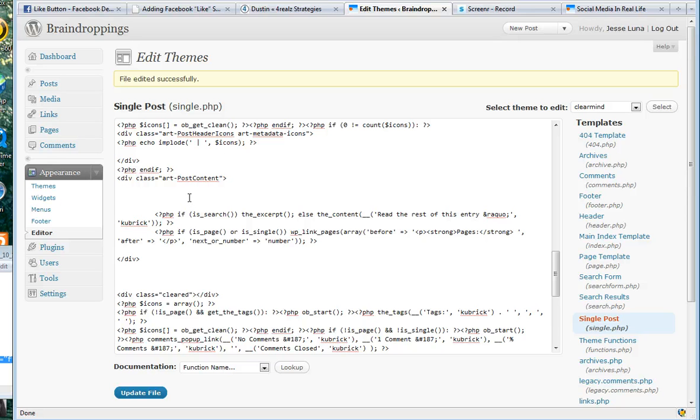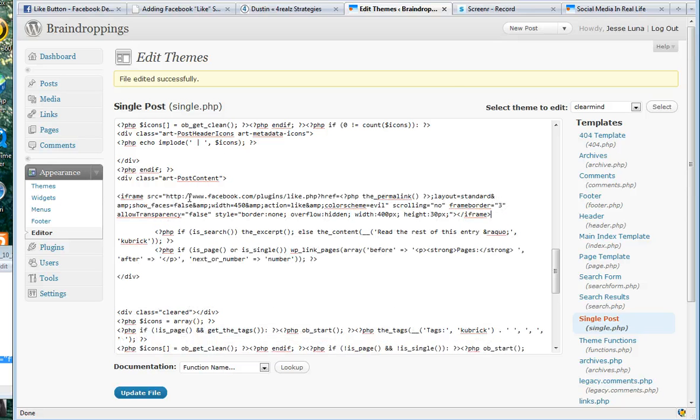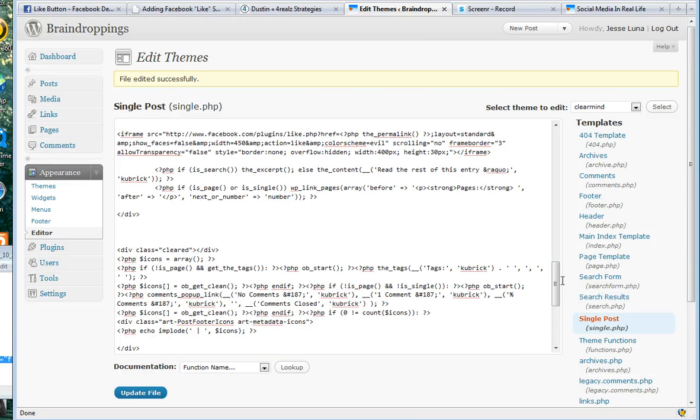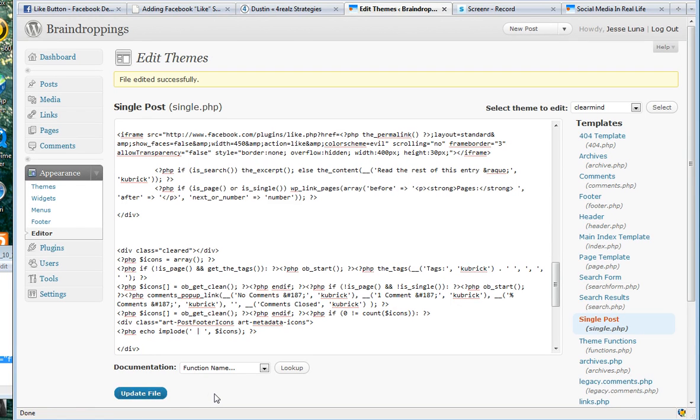Just after that, you go ahead and you paste in your iframe code. I made a couple of little modifications. I changed the URL for some PHP, which will bring back the actual link to that file as opposed to just a general link that would go to your home page, for example. I'll have some documentation on the blog post to help with that. We added that in there. We can now update the file.